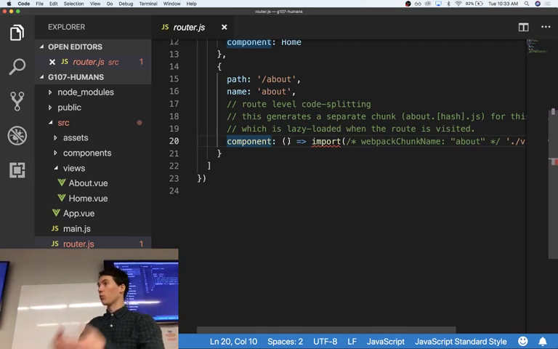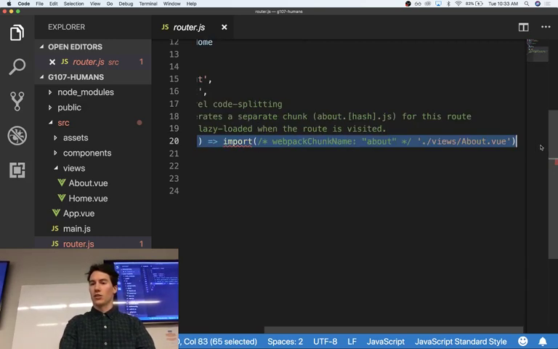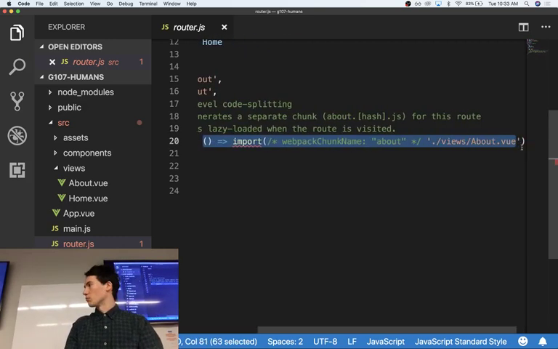So you're not actually importing it and holding it in the router. You're waiting until that route is visited, and then it loads that component. Because basically what this function evaluates to is that component, right?